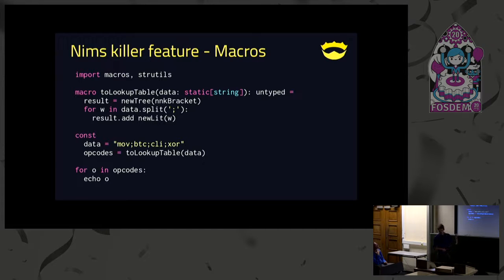This is just an example from the manual. Take a string, split it up, and this will actually spit out just an array of these 4 elements. And you won't have to do any of the string stuff on runtime. And this is great for microcontrollers, for example. You don't want to do string splitting on a tiny microcontroller. This way you can do all that on compile time, and then on runtime you just have your array with everything pre-split and done.